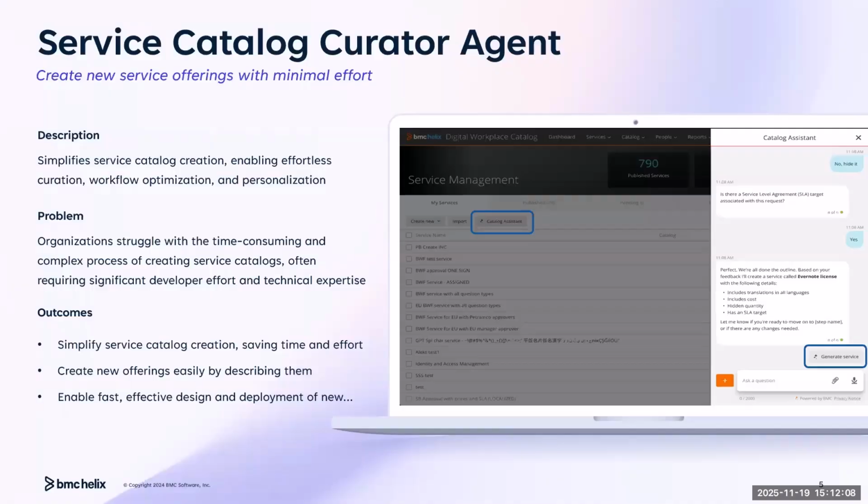Instead of clicking through dozens of fields, the curator allows you to focus on the what and why, not on the how. It shifts the complete effort from manual configuration to easy, descriptive, and intent-driven design. In this session, I would like to discuss the available use cases you can implement on the Service Catalog Curator. Moving to the next slide to discuss which use cases are present.